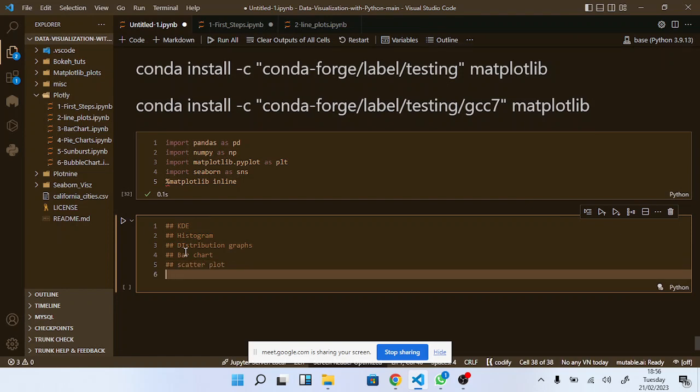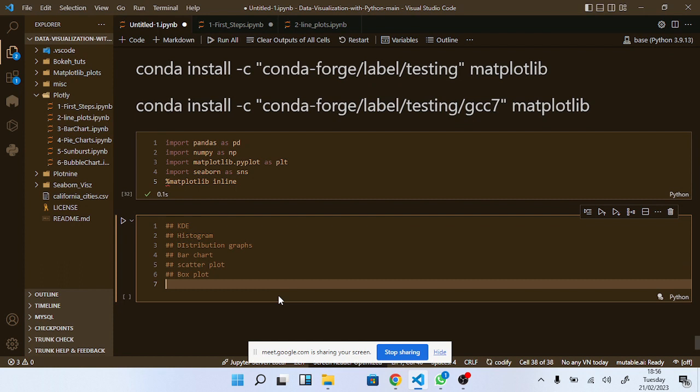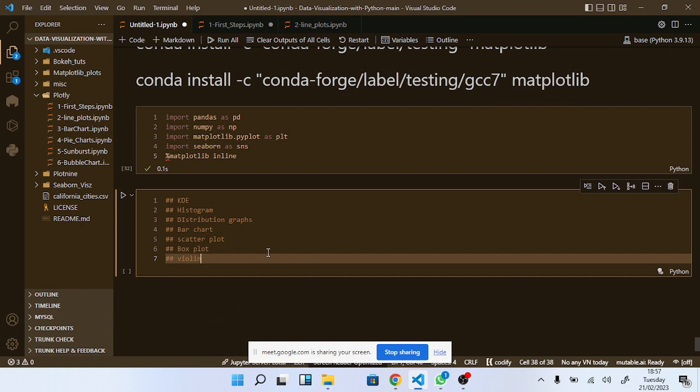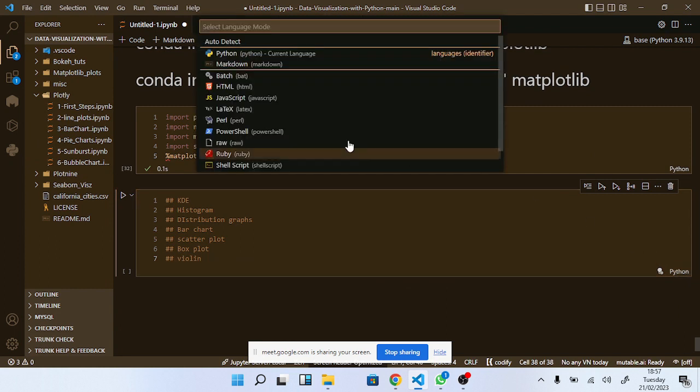Yes. So I think if we manage to do that, which other graphs have I forgotten? So we have the box plot. Yeah, box plot graphs. And then if you find time, you can also do the violin. Violin, okay. Violin, yes. So these are the main three graphs that we are going to do. Okay.